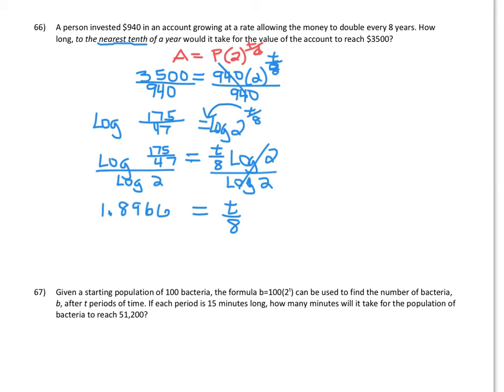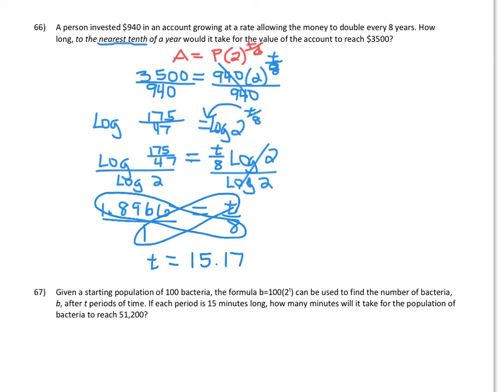All right, we're actually almost done. If the right-hand side of the equation is a fraction, I can make the left-hand side into a fraction by putting it over 1, and let's just cross multiply. t times 1 is t, and then the top left times the bottom right rounds to, I'm just going to put it to 4 decimal places on my paper, and actually that 299 is going to round to a 30. So we want to know to the nearest tenth of a year, how long will it take for his account to reach $3,500? Well, to the nearest tenth, we're going to have to round this up to a 2, so it's going to be 15.2 years.